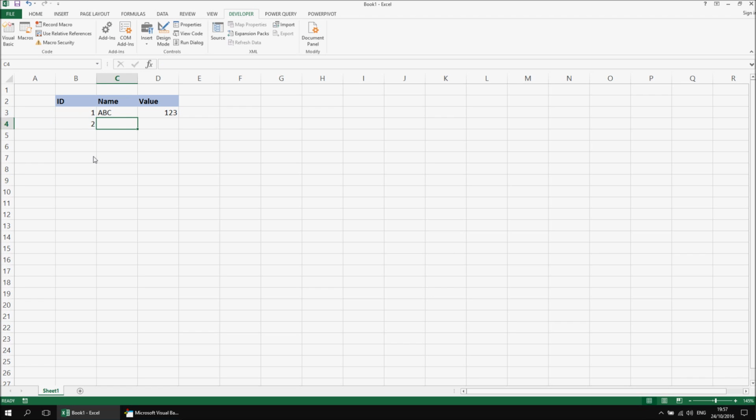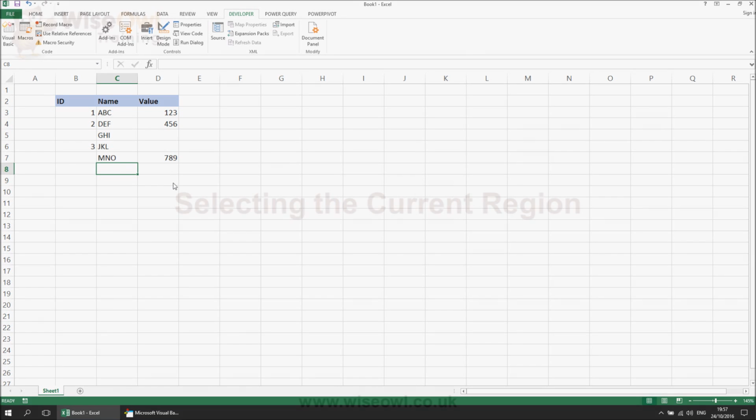So let's have another ID number, and we'll say another really interesting bit of data, DF456, and then the next row we won't bother putting an ID number in, and we'll have GHI, and maybe we'll leave the number blank this time, and perhaps the next one will have a new value. Let's have ID number 3, and then we'll have JKL, and maybe leave the number out again, and then perhaps leave MNO, and then put a number in this time. What should we go for? 789, and then for the last row, actually we'll just leave it at that. So we've got a bunch of gaps in the list, some blank cells in both columns B and D.